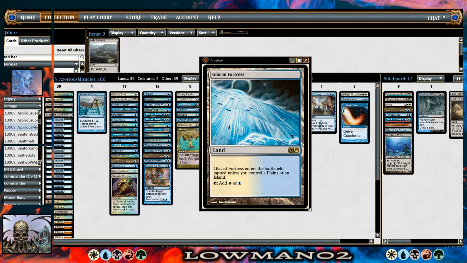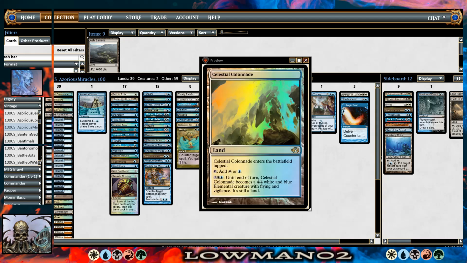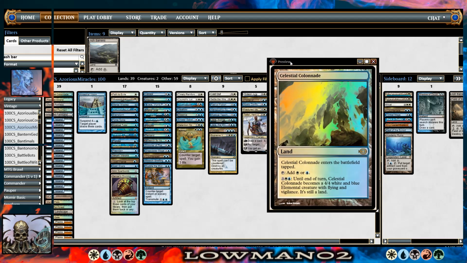Another one I'm not running is Temple of Epiphany, I want to say, the blue-white temple. I don't really care if it comes into play tapped, and I'm running very few in the deck. I'm running Celestial Colonnade, which comes into play tapped, but I think I just have to, because you do want a few ways to pressure Planeswalkers if you cannot readily answer them with the deck.